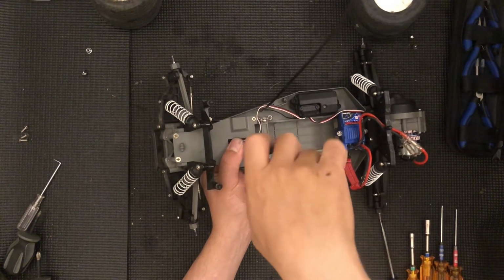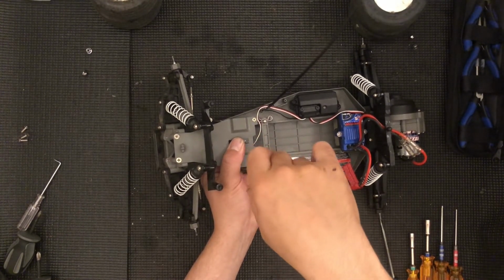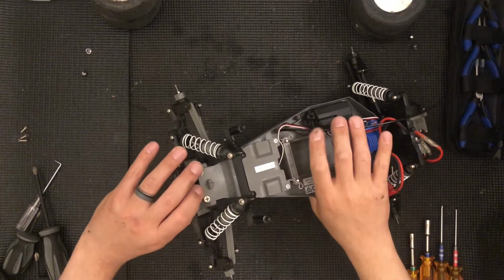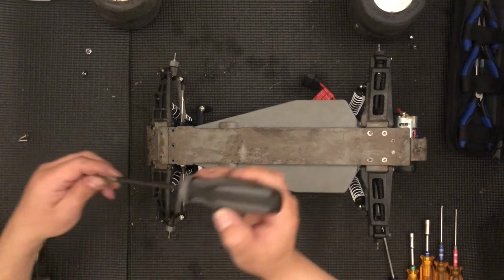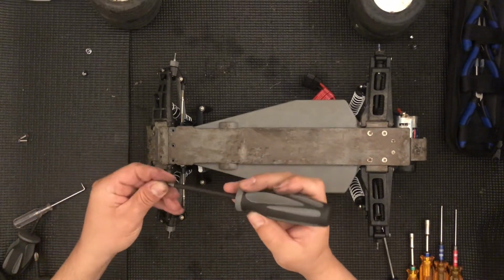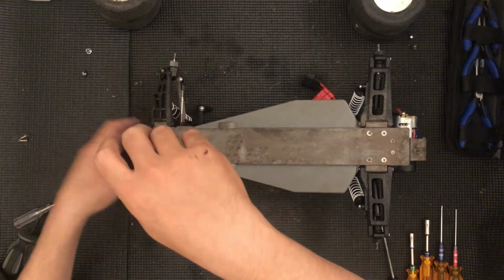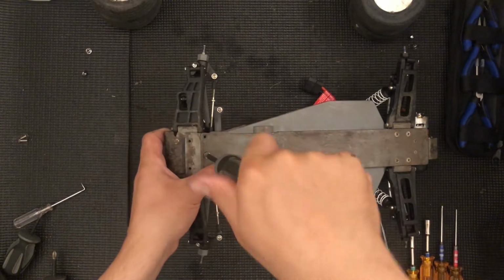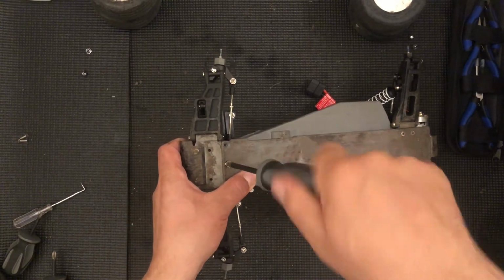Now, there are different wheels that you can get for them, but they all attach the same way. Therefore, to not make this video too long, I'm only going to put one wheel on it, probably. There we go. When it comes to this screw, I like going with the center one first. So go ahead and attach the center screw first. And then once you do that, you can deal with the other ones.